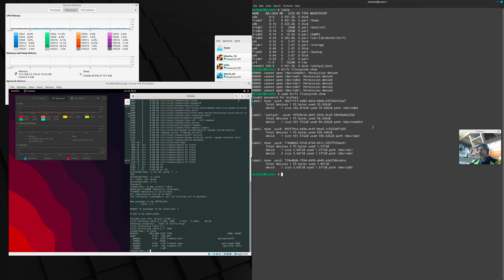Now the thing that I like about BTRFS, which of course ZFS does the same thing on FreeBSD, is that you've got snapshots that are quick and they don't really produce much of an overhead. The other thing with that pair, the reason why these two are paired as RAID level 1, is because that also gives protection against bit rot.